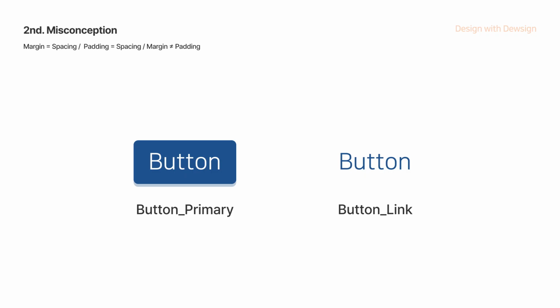On one side we have the primary button, which is fully filled with a background color, and on the other, we have the link button, which is just clean text without any fill. In reality, this link button isn't just sitting there as plain text. Just like the primary button on the left, it needs to carry that same invisible transparent padding. Why? Because when you hover over or click this button, the background color will fill up that exact area. It's designed to transform, and that space is where the magic happens.